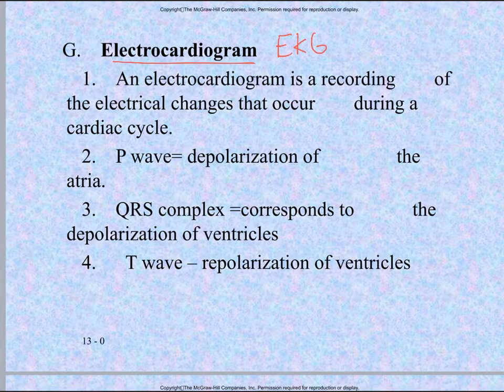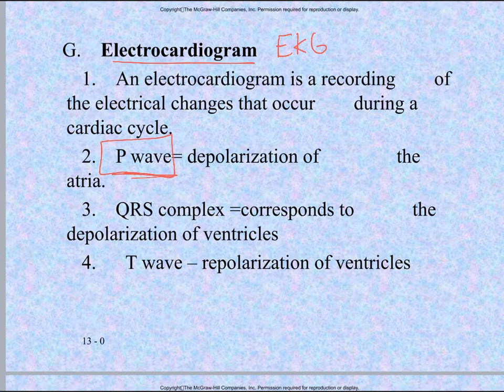We can break that recording down into a number of different components, talking about where that electrical impulse is traveling through the heart, and what this impulse looks like on a graph over time. I'm going to show you that graph in a moment. There are some characteristics of the graph, and we'll be labeling them shortly. There's a review activity following this where we're going to be labeling parts of an EKG and identifying those characteristic waveforms. First one we would see would be this one here, which is your P wave right here.